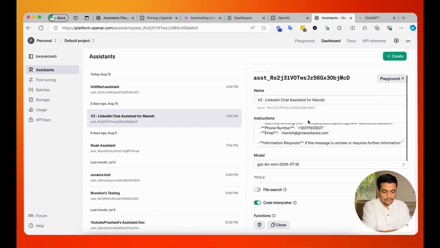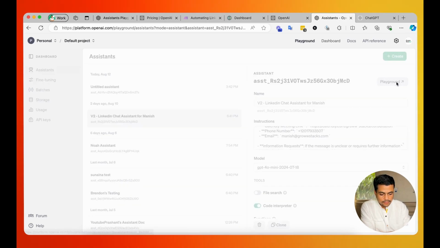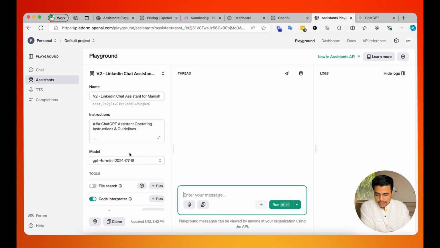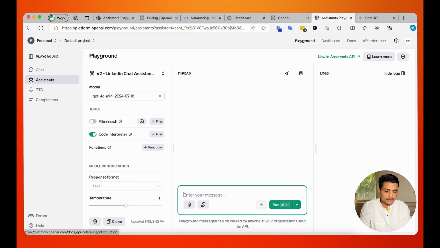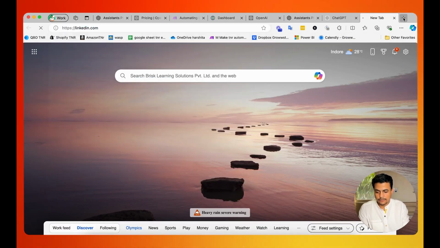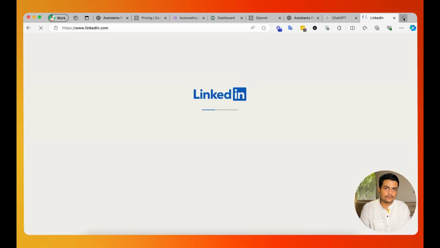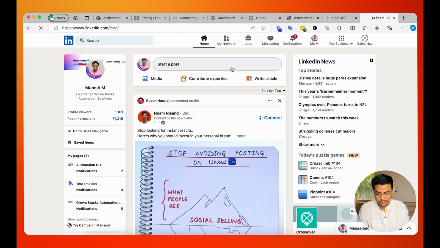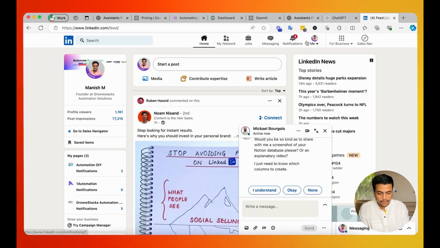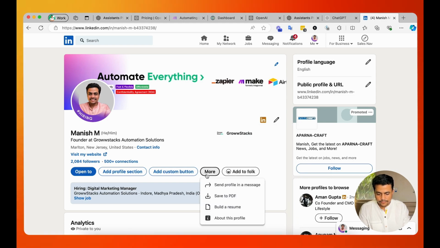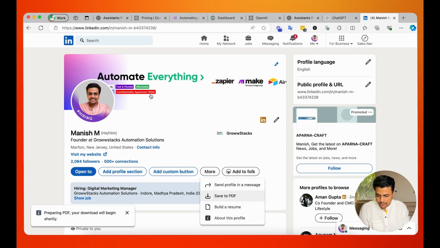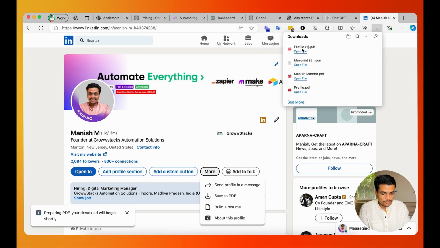Now, while we're creating this GPT, let's open in Playground. And over here we can also add a couple of files, right? So for example, in my case, if I go ahead and open my LinkedIn, I want to add a couple of pieces of information from my own company, my own profile. So let me go to my profile. You can add anything, whatever you want, save as PDF. So this is going to get all my profile information. I got it here, profile 1.